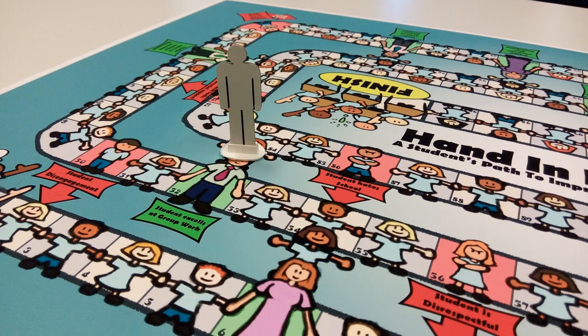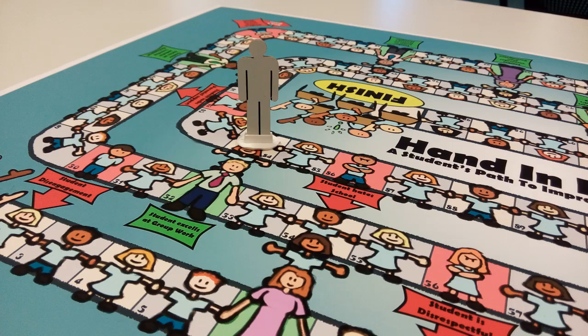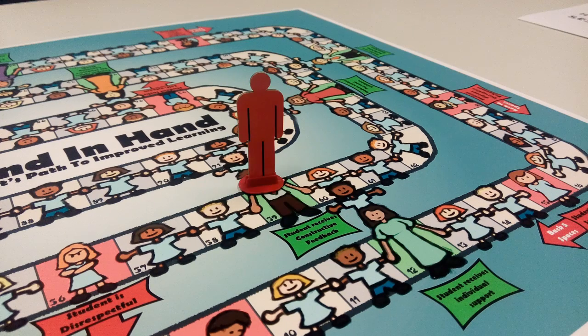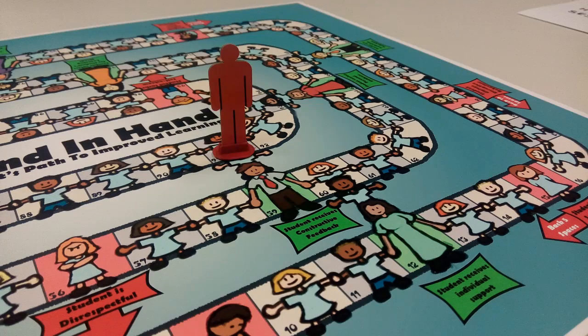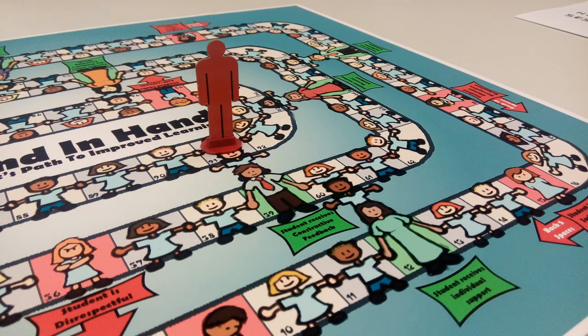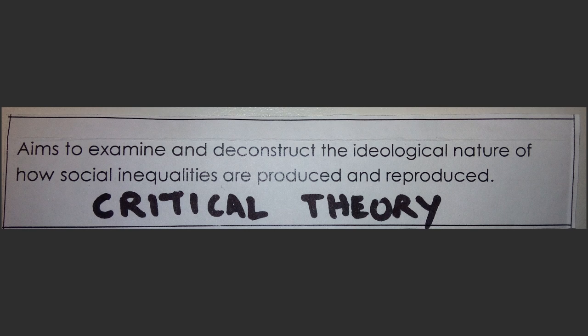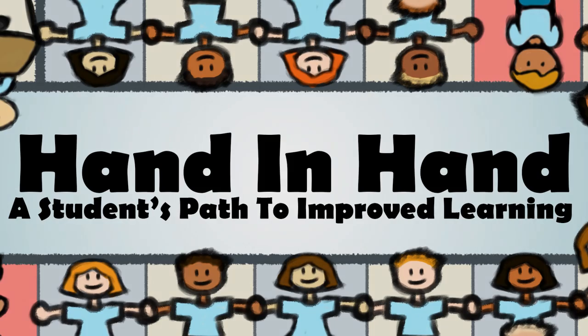Note, however, that there is no differentiation in the reward received based on students' SES background. All students receive the same reward, which helps to emphasise the efforts of teachers to provide equitable learning and equal opportunity to all their students, as viewed through the lens of the critical theory. This concludes the walkthrough of the game rules.